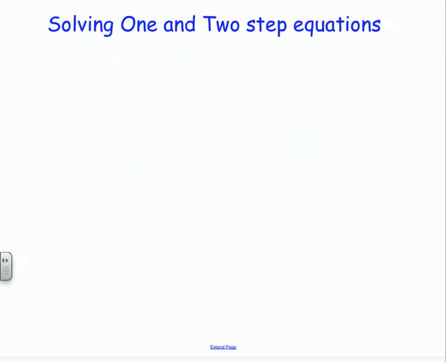Okay, let's look at our next problem. It's a different type of 1-step equation. 3a equals 12. Now the variable can be x, it can be a, it can be y, it can be c, it can be anything. So that's just our variable right now. Again, we need to get the variable by itself. But this is multiplication here, 3 times a.